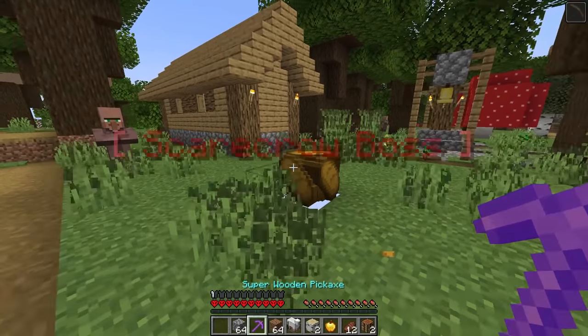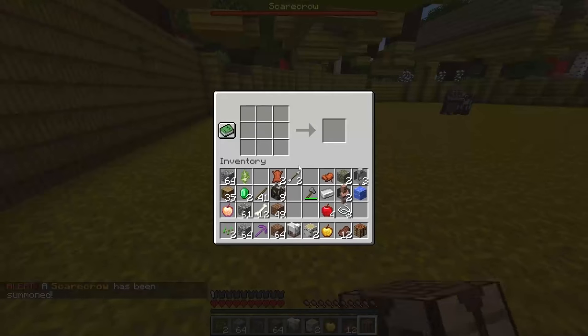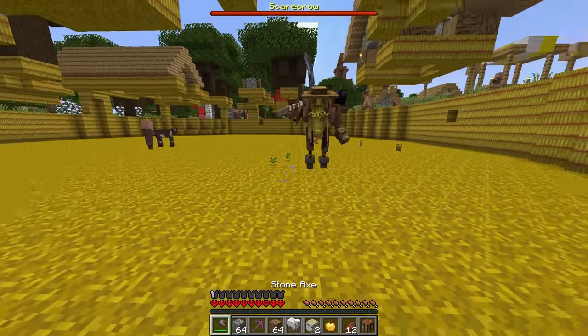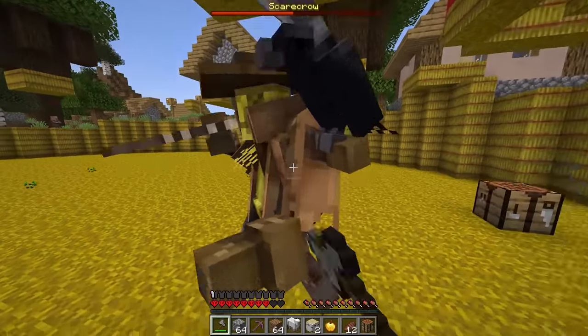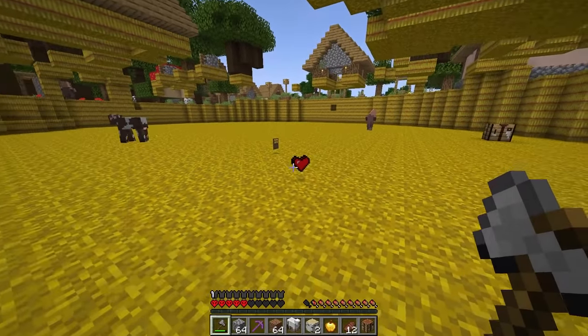Wait, don't be bad, don't be bad, don't be bad. A scarecrow has been summoned? Wait, does he attack me? Oh, okay, he fights. Okay, it's a boss fight. What's up, what's up? Okay, I was not ready for this. Let's get the axe out. Okay, if I did not have the armor, then he would be doing a lot more. Note to self, do not place down the bread block. But just like that, that's gonna be it for the scarecrow boss.